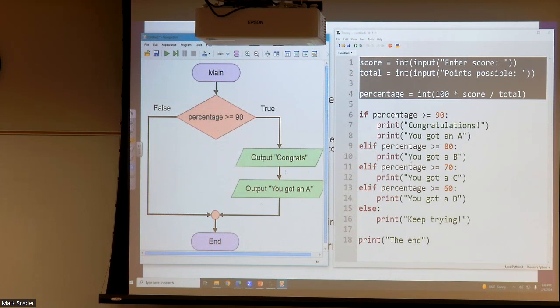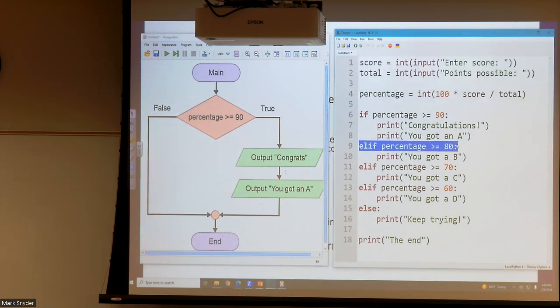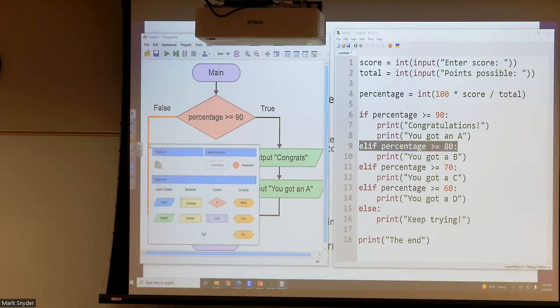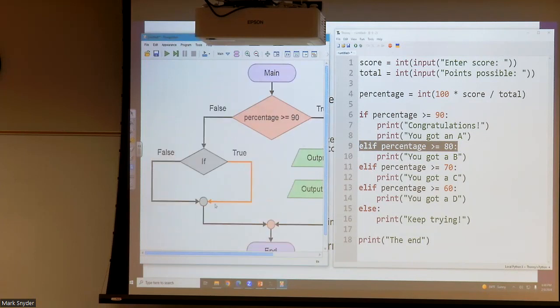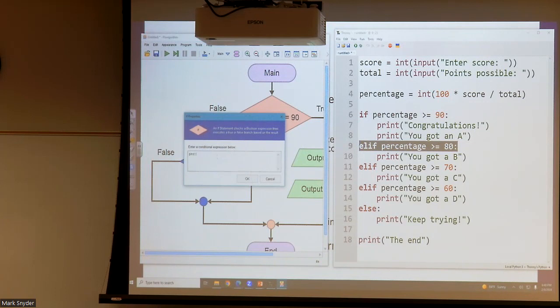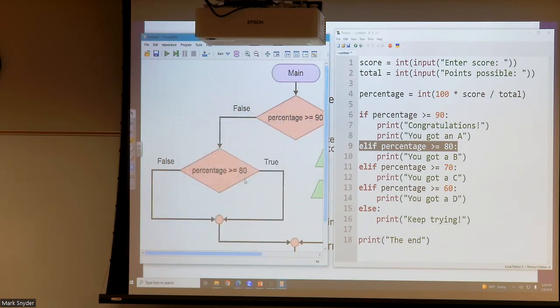But since I don't have a null else, I have an additional thing to do when it's false. I'll click over here, and the thing that I have to put in there is another if statement. Right? So that's what that looks like.